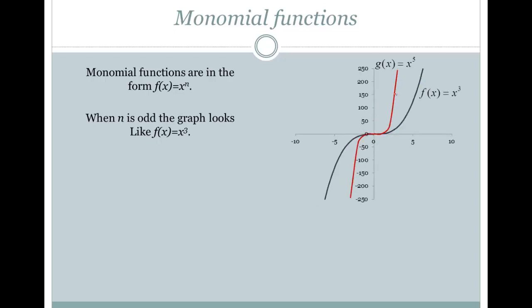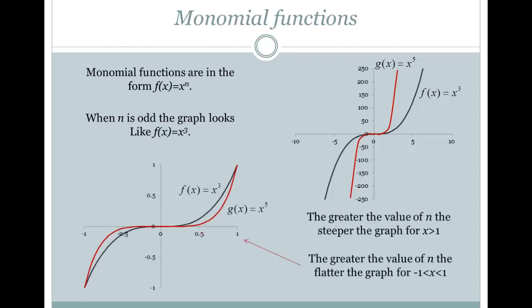And again, the steepness is all going to depend upon the degree of the polynomial. Okay? 5th is going to grow a lot faster than a 3rd. And that's why it's going to be on top. Again, we're going to have that situation between 0 and 1. Same type of idea that we had before, where the lower degree will be on top of the higher degree just between those two numbers.